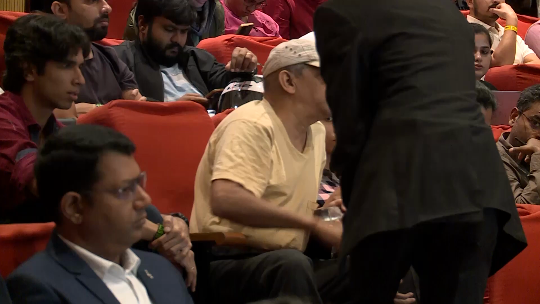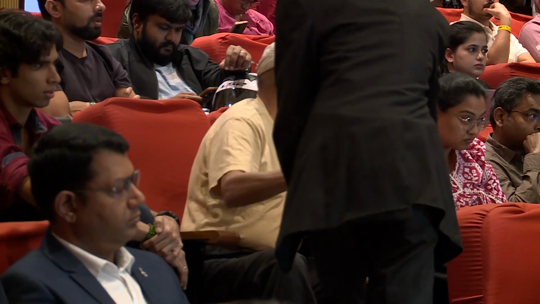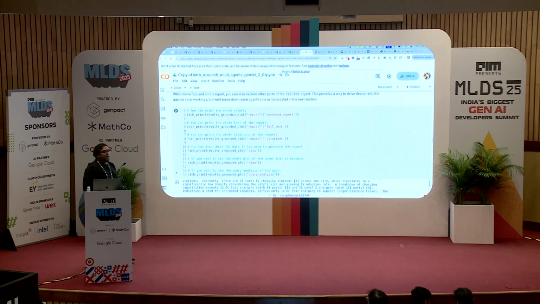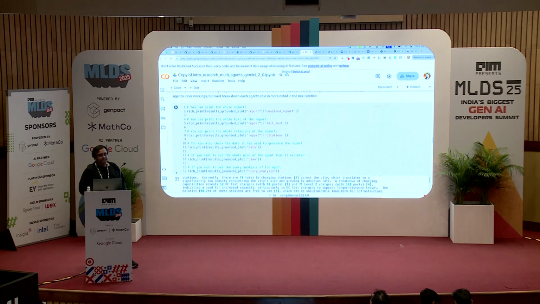Or you have to give the code all the time. The code for? Whatever code you are executing. The agent code you mean? Agent code we have to write, but you can generate through code execution. The tools part I have to write. You have to write the whole schema and everything.